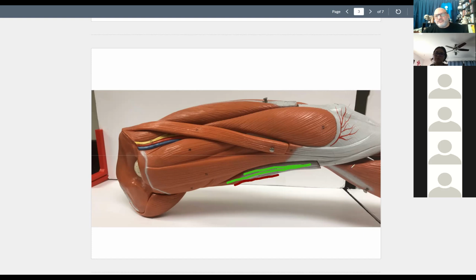But what I do want to show you is that notice these two muscles plus two more muscles all insert into that medial condyle of the tibia. Not one, not two, not three, but four muscles all insert into that medial condyle of the tibia. And so the semimembranosus and the semitendinosus are the first two. There are going to be two more that we're going to get to, but looking at the time, we're not going to get to them today.